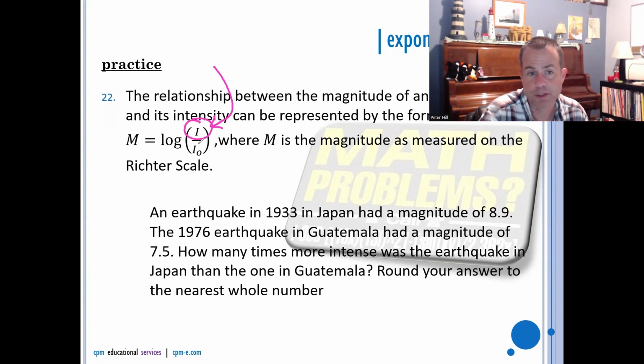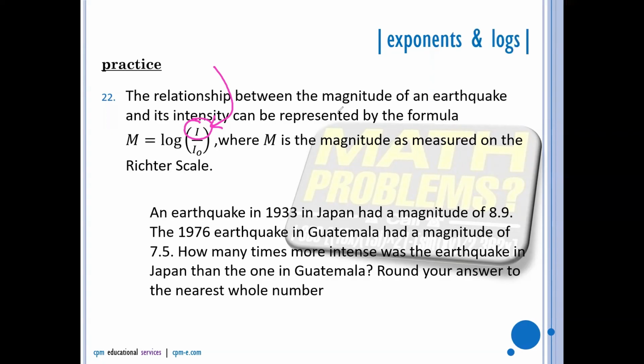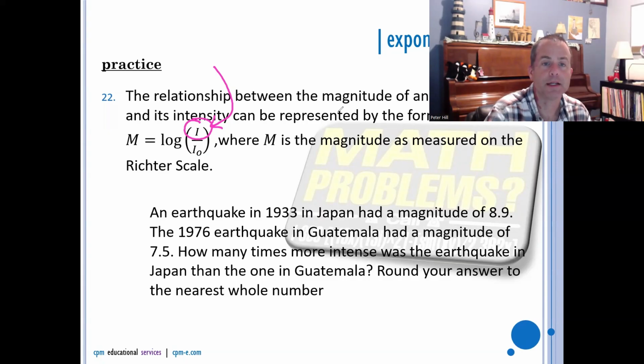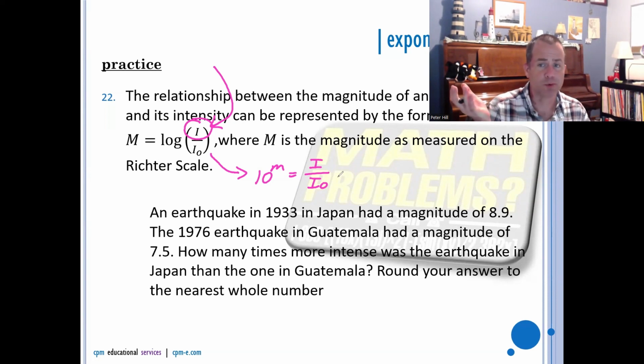Okay, so even before I read this question, actually let me hide my head just so that you can see the top of that. Okay, pause if you need to before my head comes back. Okay, so if I was just gonna manipulate this, I would switch this to exponential form, so that would be 10 to the m equals I over IO. And then I'd multiply both sides by IO. Lots of kids get really stressed about IO. They're like, what's IO? It's essentially a reference or a base intensity. It doesn't matter what it is because it's going to go away in just a sec. So I have IO times 10 to the m equals I.